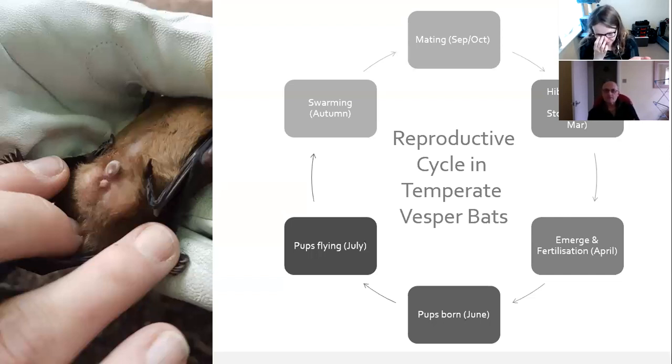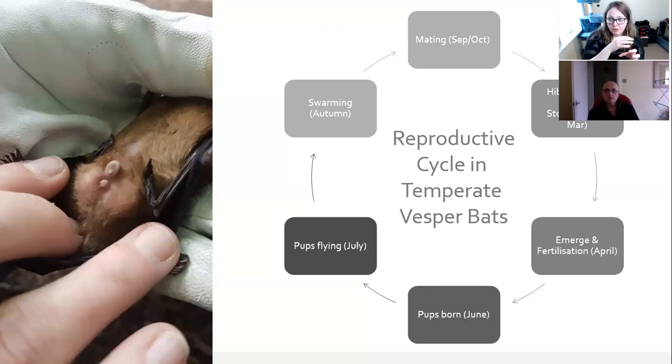So basically, particularly your Myotis species and your brown long-eared bats are your swarming species, and they get together in the sites usually where they're going to hibernate. When it comes to the males, they experience a drop in their weight during this time. Whereas the females' lowest point of weight is obviously after they've given birth and while they're weaning. They're exhausted, they're feeding a baby, and so they are at their skinniest at the time when their baby is just starting to fly.